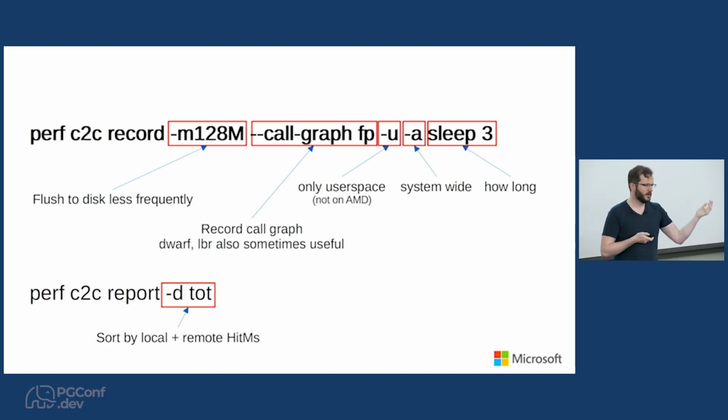For most of the time, on a smaller machine, you want to say tot or local, LCL I think for local, because you won't have any remote memory accesses, so that sorting will not give you anything. On a larger machine with multiple nodes, it can be interesting to just sort on remote memory access, because those are the ones that are going to be really, really hurting you. So you might want to look at those first, and that might be different things.